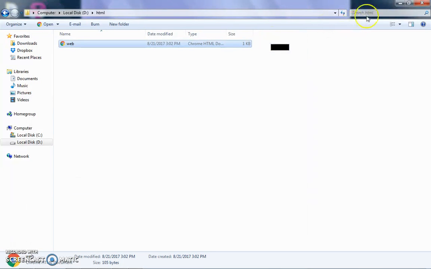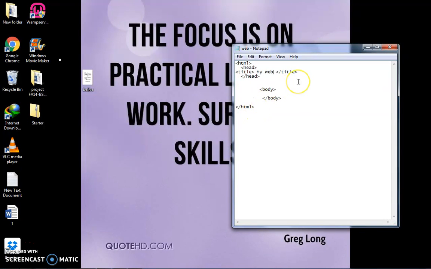So we move further. We go to our Notepad, and now in the body section we will write our content. For content we use headings and paragraphs. For headings we use H1 to H6 tags. H1 is the greatest, the size of the H1 tag is greatest and the size of H6 is smallest. The H1 tag is used for the main heading. So let's see.